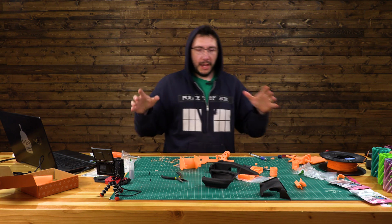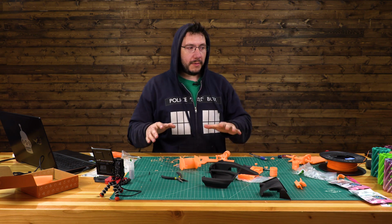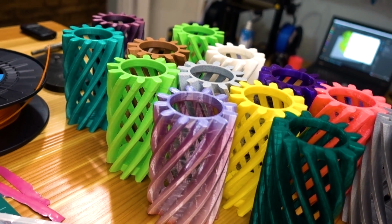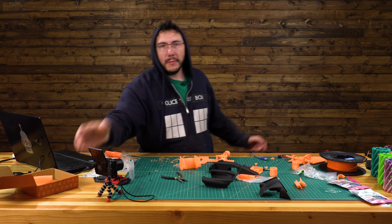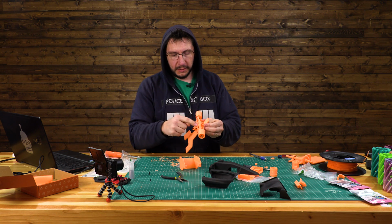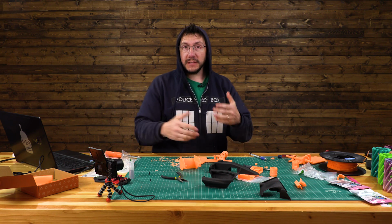But right now, I have to get this cleaned up and put out of the way because I have another video I need to film. Don't worry. It's all those things right there. That's cool. I'm gonna get that filmed, but I think what I might do is reprint this part in Nylon X because it's stiffer, and then it should be good. Wish me luck. Day 3.